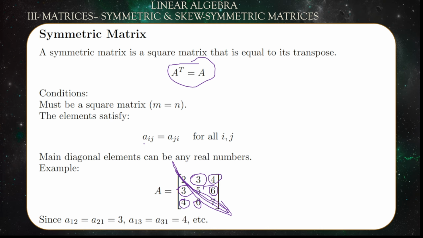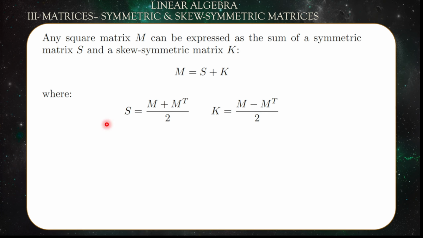So the value of a number at the i row j column should be equal to the number at the j row i column. So another example, you have the value here at the first row second column is equal to the value at the second row first column, okay. And the diagonal acts as a mirror again, where you have values from each side of this mirror, from the upper or lower side. They are symmetrically equal. 3 equals 3, 4 equals 4, 6 equals 6.